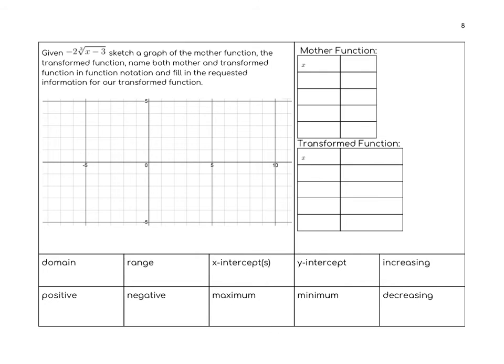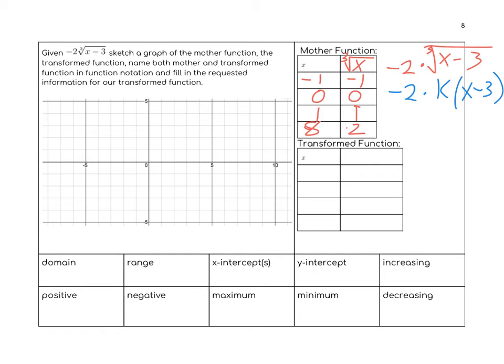Here we've got the function -2 times the cube root of (x - 3). I'd like us to identify the mother function as the cube root of x, and just to remind ourselves, those were points like (-1, -1), (0, 0), all the nice cube numbers, (1, 1), and (8, 2). And just as a reminder, what we have now is -2 times the cube root of (x - 3), which is equivalent to saying, based on our notation from last week, and I think we called this k, k of (x - 3).